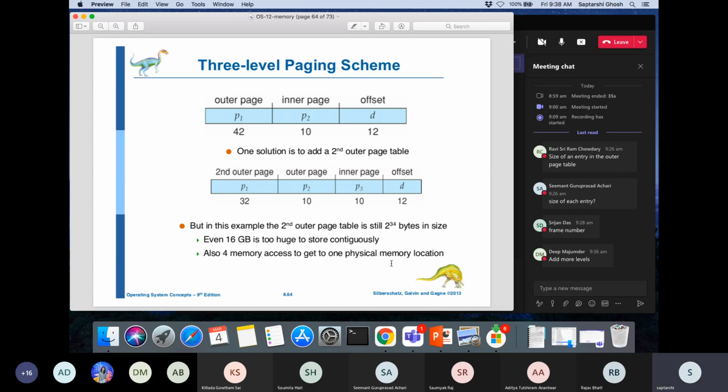So these hierarchical page tables, they used to be popular. They are still used in slightly smaller systems. But if the systems are actually giving such huge logical address spaces, like 2 to the power 64, then this hierarchical page table is not sufficient. We'll have to go to other alternative mechanisms. Now the alternative mechanisms are simpler. We will study them. But before that, this was the most complex part, I think. So any questions here about this hierarchical page tables?